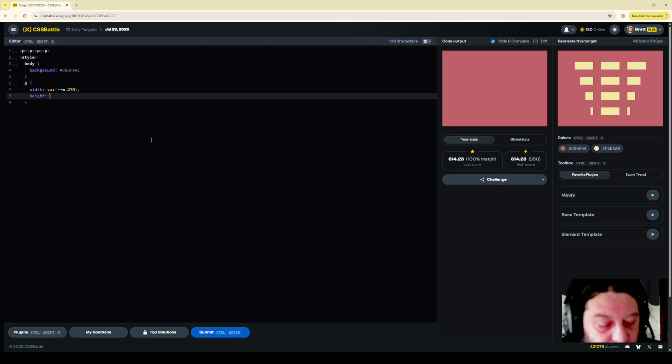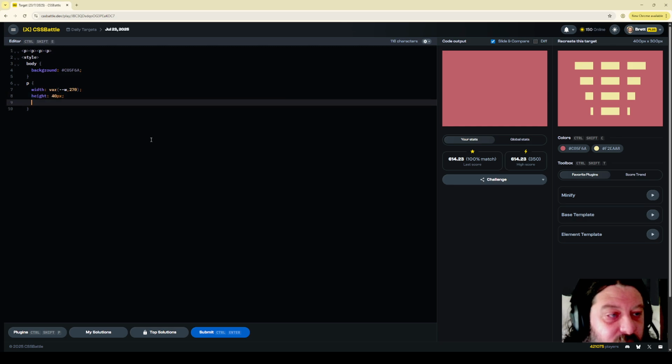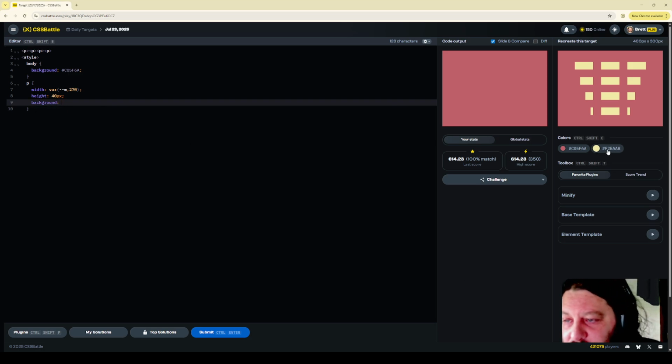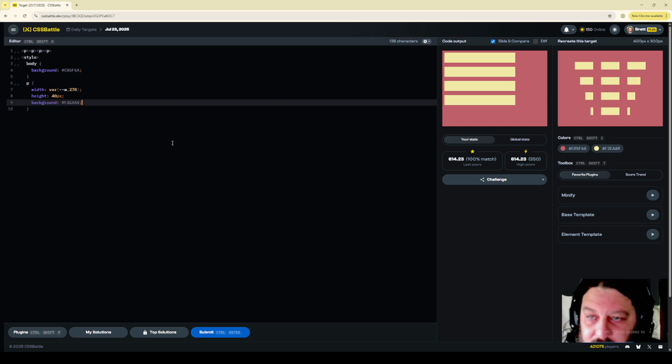We'll make the height 40 pixels. We'll do margin. We'll set the background to yellow to start off with. We will change that in a minute, but that's a good way to start.